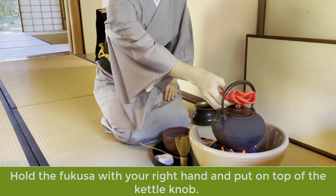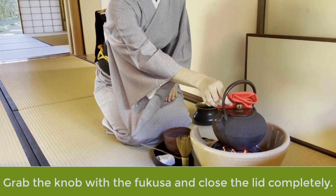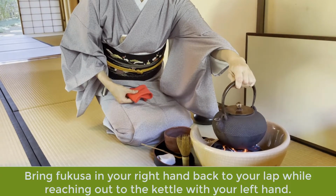Hold the fukusa with your right hand and put on top of the kettle knob. Grab the knob with the fukusa and close the lid completely. Bring fukusa in your right hand back to your lap while reaching out to the kettle with your left hand.